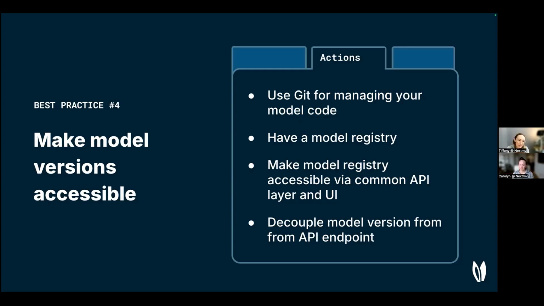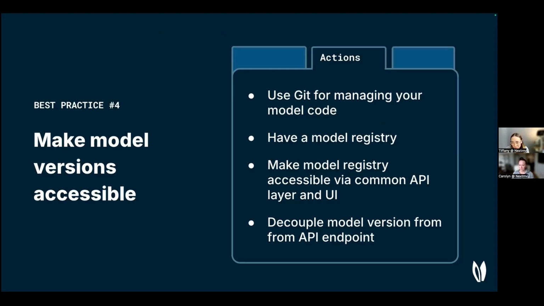And then another best practice is to have a model registry. This means having access to different model artifacts under the same API. And that gets into the next point already, where you have that common API layer and UI, and it makes things like run replay, A/B, or shadow testing possible.